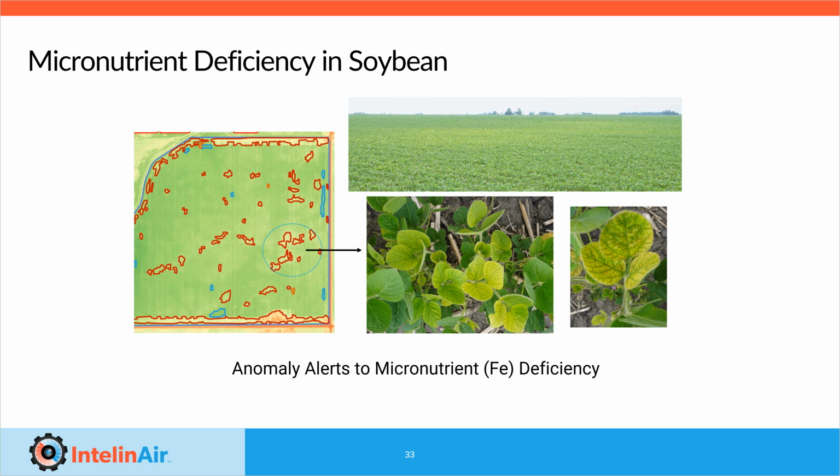So as I start to look at these different areas that the computer has identified, I'm asking myself, do I have an explanation outright for that issue? And is there something I can do about that, knowing that explanation? And so a lot of those are soil issues that I probably already have an understanding of from looking at some of those earlier images that we were talking about. By looking at this one specifically, we have this cluster of anomalies here that I don't necessarily have an explanation for. And so we're able to go out, scout that location, and find a micronutrient deficiency.